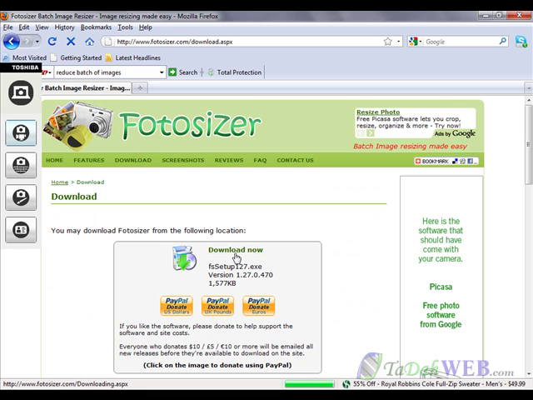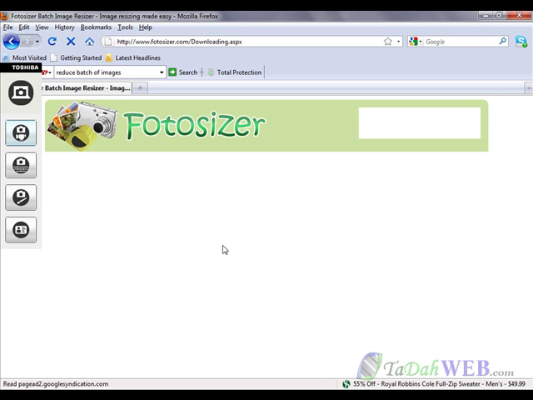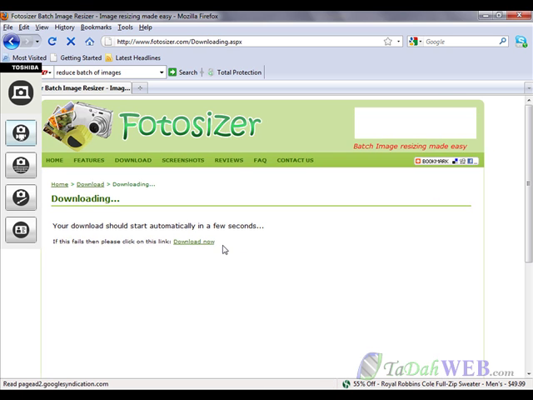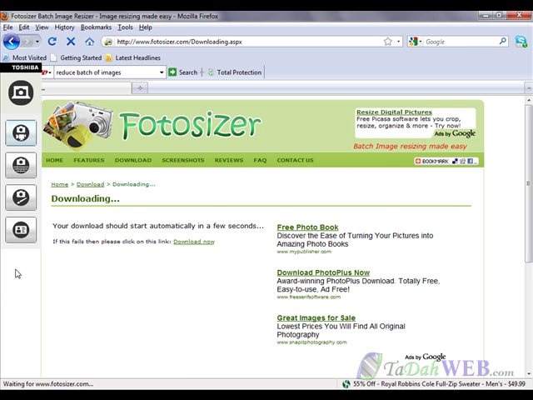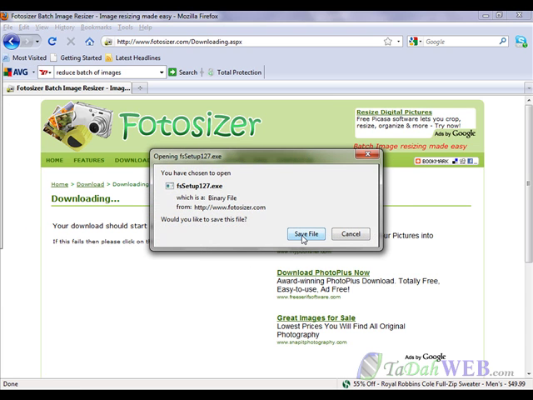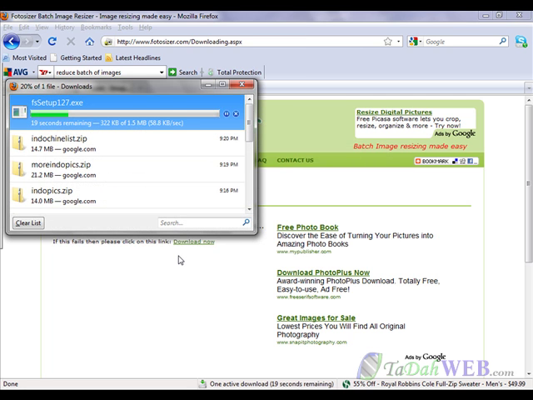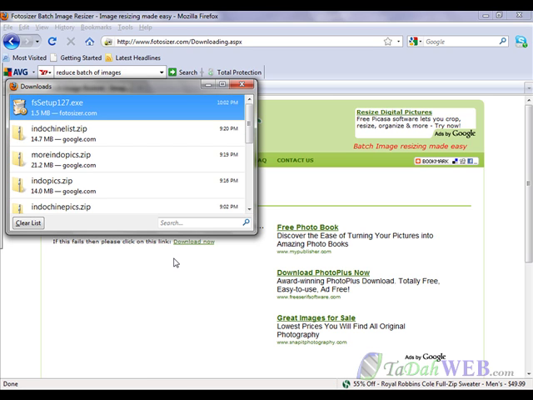So I'm going to go ahead and download now. Save the file. Okay, so when the download finishes, go ahead and click on it to open it.